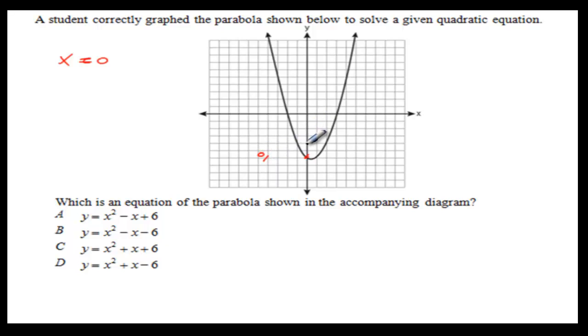1, 2, 3, 4, 5, negative 6. Negative 6. That is 0 and negative 6. So let's put 0 here, 0 here, we got positive 6. This one does not work. Cancel this one. You got 0 minus 6 is negative 6. This is right. 0 plus 6 does not work because that's a positive 6. So you have a choice, either choice B or choice D.